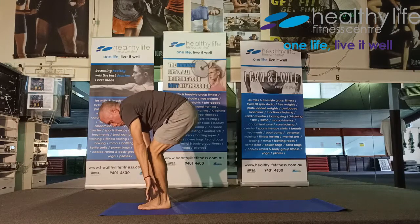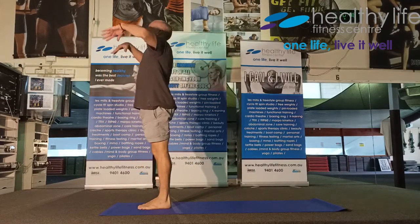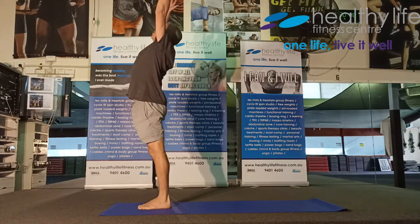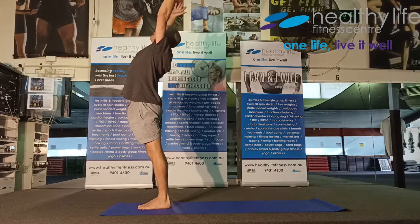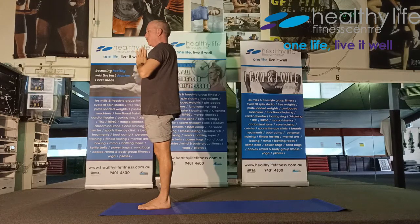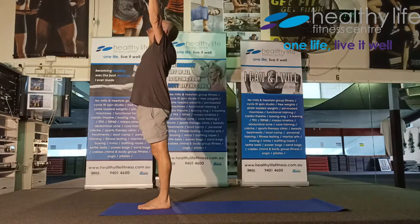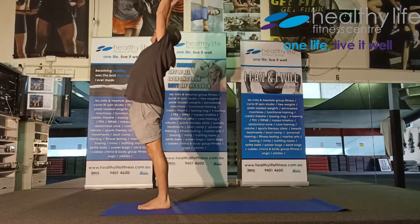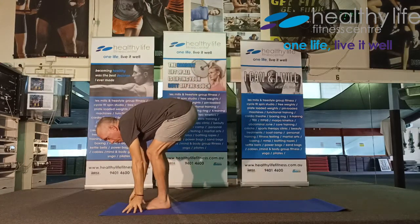Good. And slowly uncurl your body, reaching up. You may bend the back here in Urdhva Hastasana, taking a little bit of an arch to the back, and then bring your hands to your heart. So we'll be working in a flow style now. Inhale to reach, and exhale, swan dive down, forward fold.